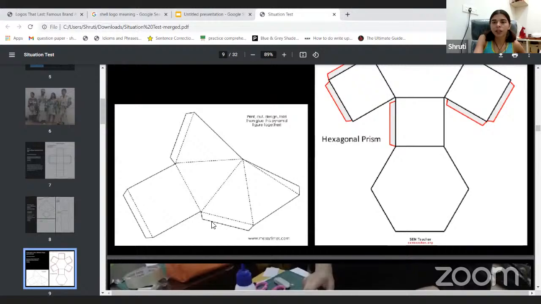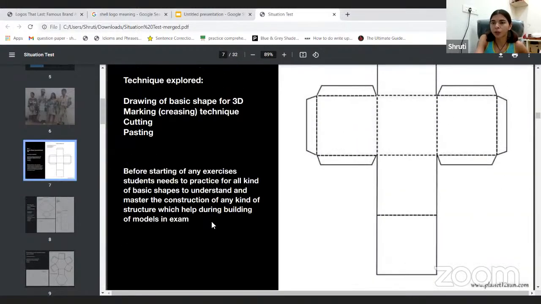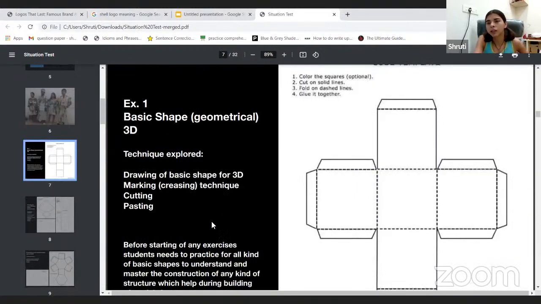We'll start with a very simple shape, which is a cube, and then we'll discuss another simple shape which is related to triangles, the tetrahedron. We'll also discuss how to make a prism and how you can make a pyramid, and how a tetrahedron, pyramid and a prism template are different. If you're able to understand those three templates, then you can make it with any kind of face, be it pentagonal or hexagonal or any other shape that you can imagine.